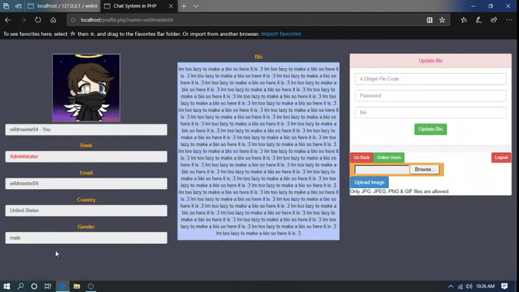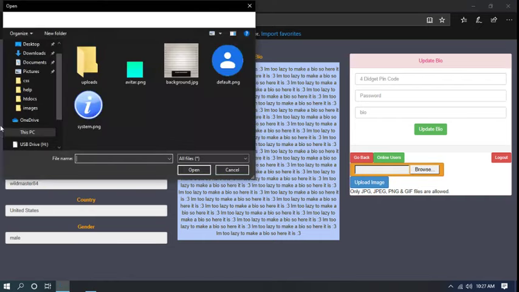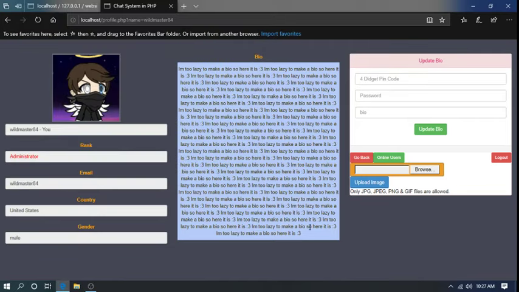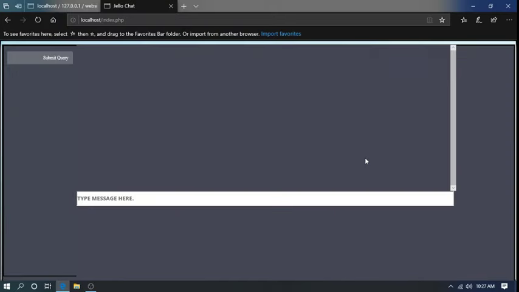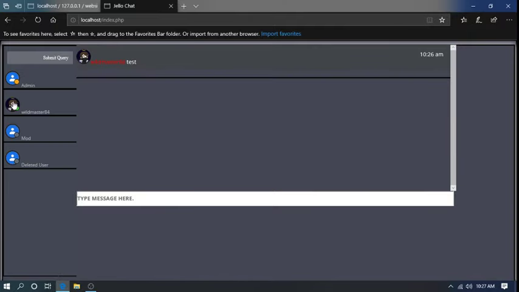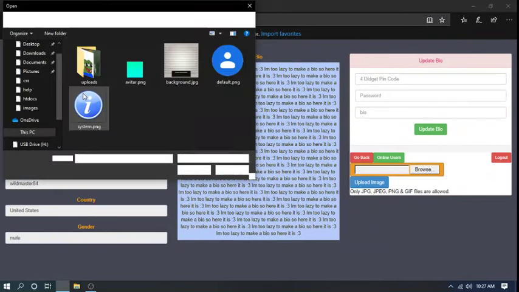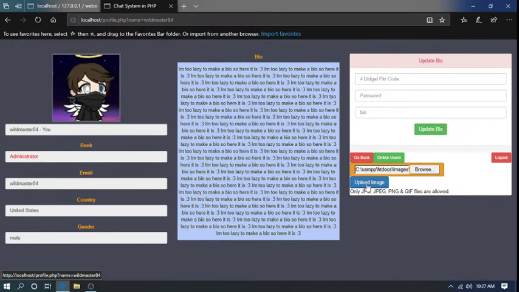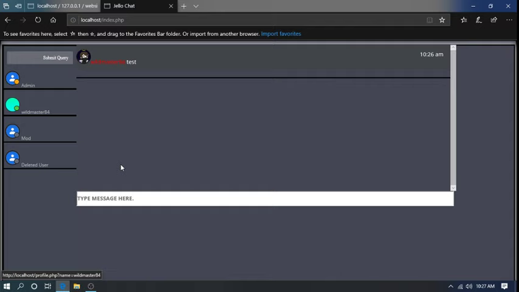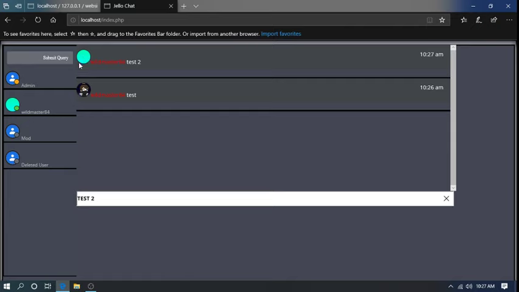You can click on someone's icon and this will bring you to their profile page. Another feature is you can actually upload your own image. Oh, well, I probably forgot to submit it. My bad. There we go. And as you can see, our image is there. Also there. Adding it into the chat was not fun, but it's done.